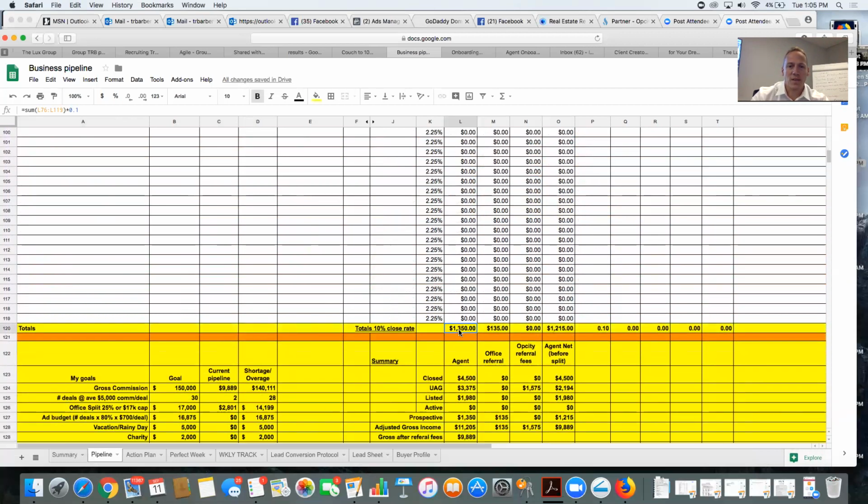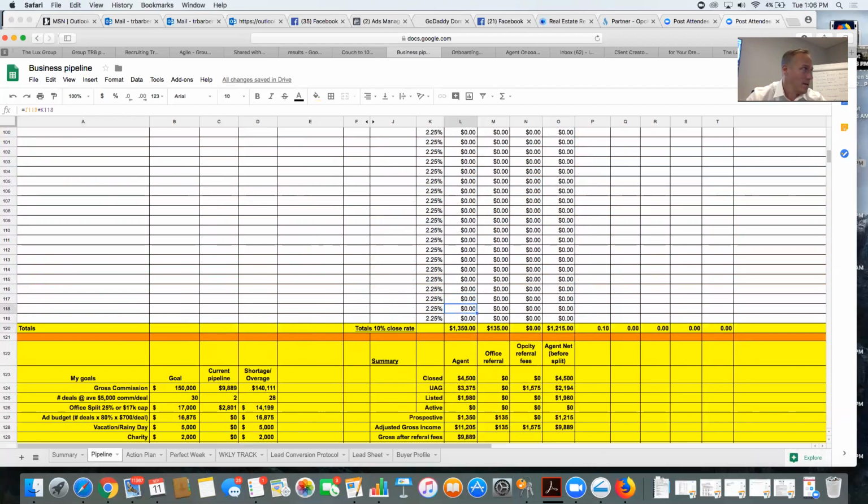So you're getting 10%. That means 1 out of 10. If you've had 10 conversations with people and you're following up with them, you should be close to at least 1 out of 10, hopefully 2 out of 10. But again, we don't want to overestimate your closing ratios until you've proven your skill sets. If you prove to be better at closing your listings and closing your buyers, then we'll change the numbers, and in 6 months from now you'll have different ratios. But for now, leave it the way it is.